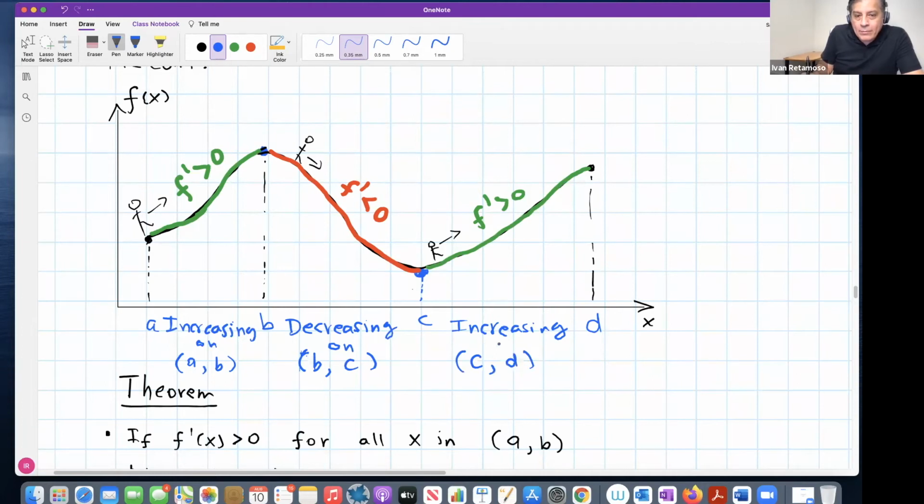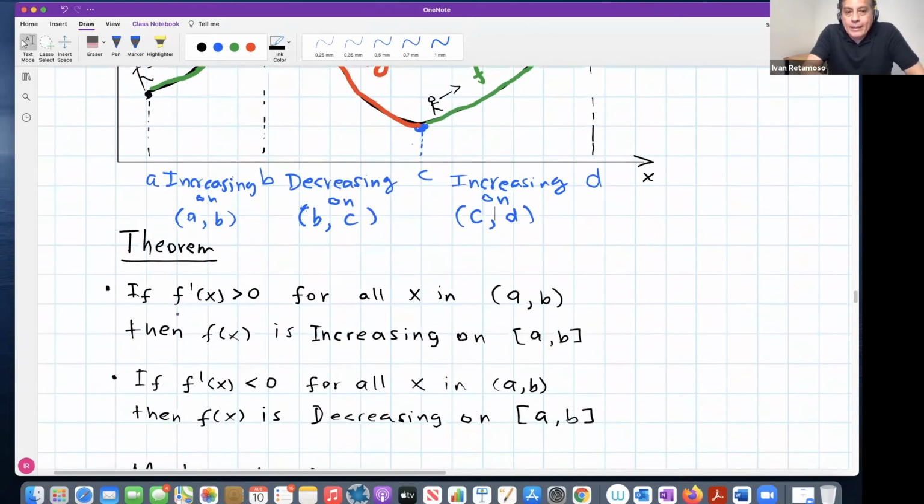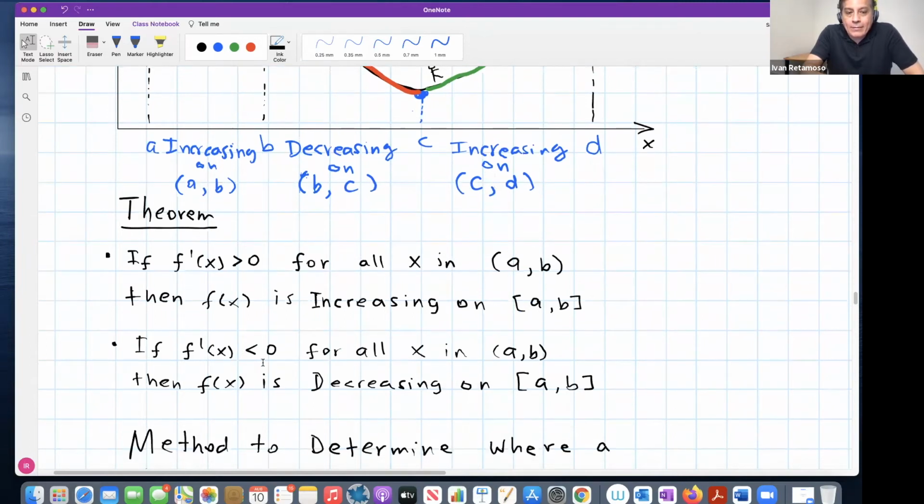And again, what happens in between, Professor? In between, derivative 0, or perhaps the derivative does not exist. So that's the first thing, guys. So formally speaking, mathematicians prove this theorem, right? If the derivative is greater than 0 for all x in this interval, remember, open interval, then f of x is increasing on the closed interval a comma b, right? If f prime of x, the derivative, is negative, less than 0 for all x in (a, b), then the function is decreasing on a comma b, right?